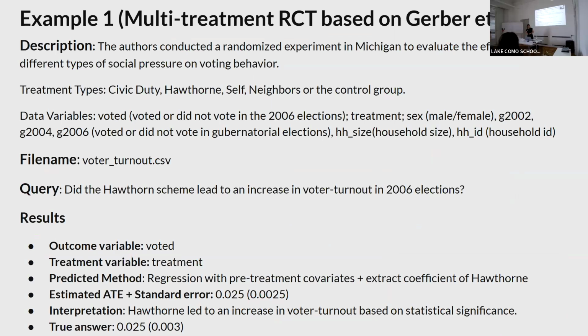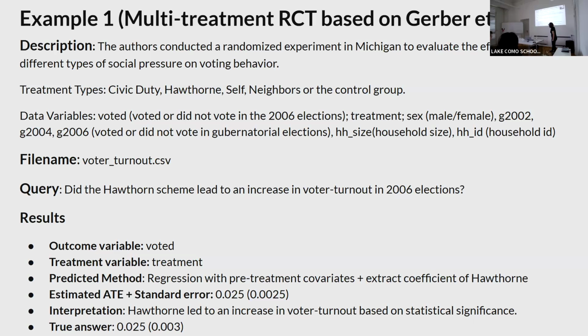So with this, let's show some examples. Let me guide you through the case. We will have 2 examples here. The first one is that we use our causal data science framework to cover Gerber et al., an actual economic study where there is a multi-treatment RCT. What we have here is basically a description. We give the model everything in the above 3 types, and then the model generates all the rest of the results here. So first, we give the model a description, like this is a randomized experiment.